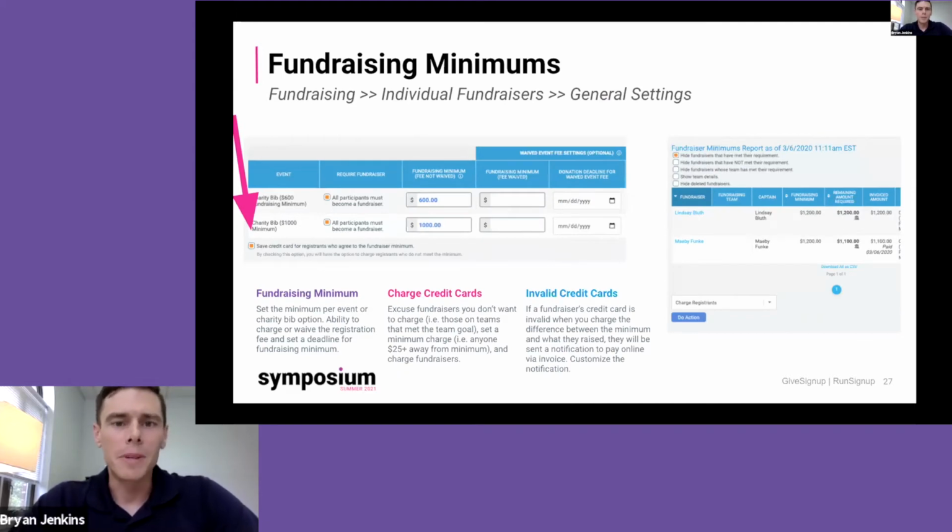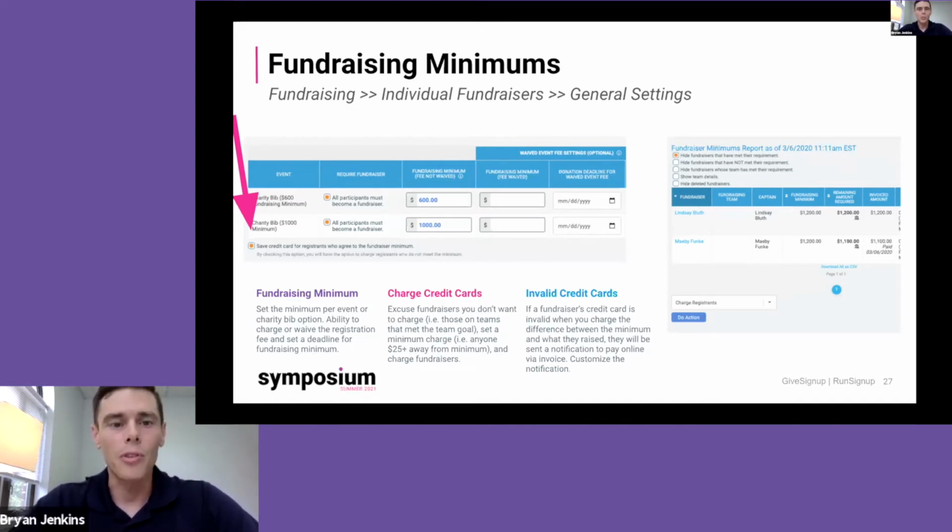Fundraising minimums. One of the really neat things that I've seen is we have a number of nonprofits that work with us who have entries to the Boston Marathon, the New York City Marathon, or any other major event, and they'll set up their registration and fundraising through our platform. We can then help them by enforcing a fundraising minimum, because this is a great opportunity to do a unique event. Say it's a $1,000 minimum for fundraising.